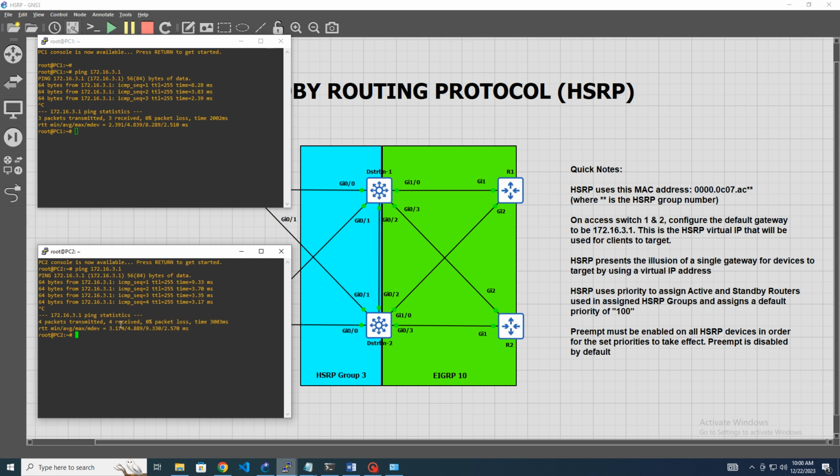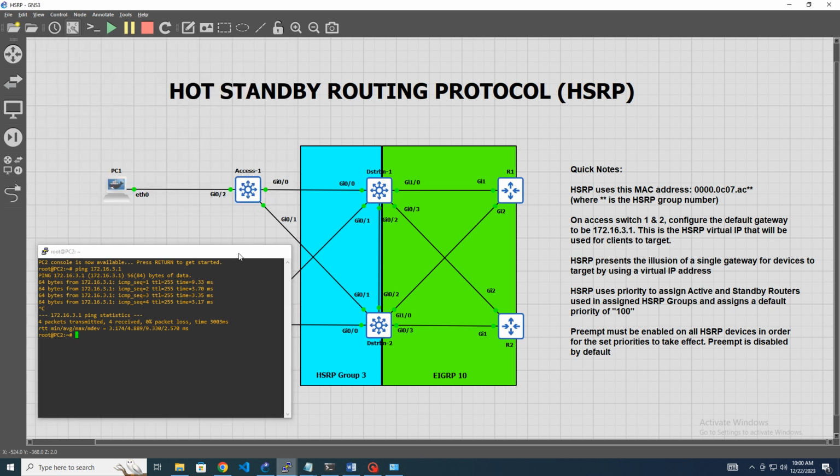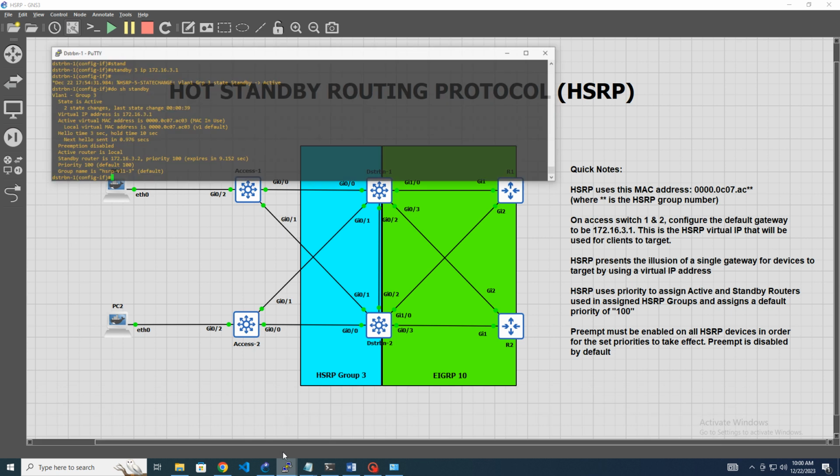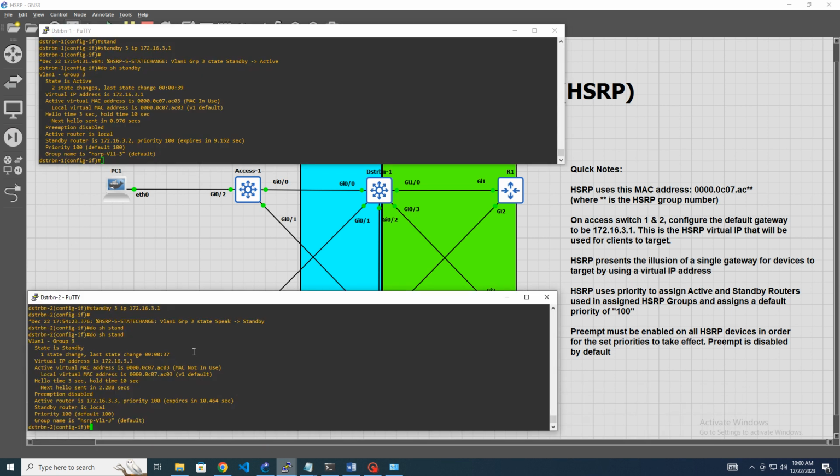All right, so as we just saw, HSRP automatically identified or elected our routers, or in our case layer 3 switches, as active and as standby.